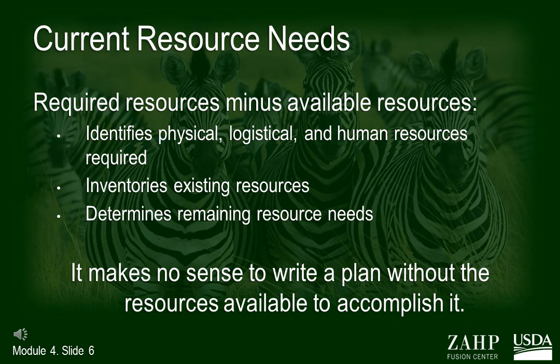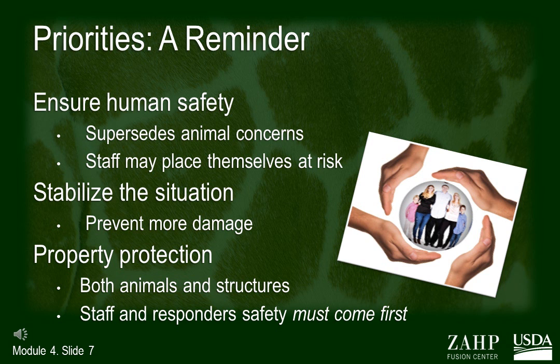How do we figure out what should be in our needs list? This process will help with existing resource identification and begin to build a list of remaining physical or human resource or logistical needs to actually accomplish the action plan. Pet abandonment is the number one reason the public cited for non-evacuation in disasters. Likewise, animal care staff may place themselves at risk for the animals unless policies and the plan priorities are clear. Remember the zookeepers who went into the gorilla enclosure to save the animals from chlorine gas? They ended up at the hospital too.